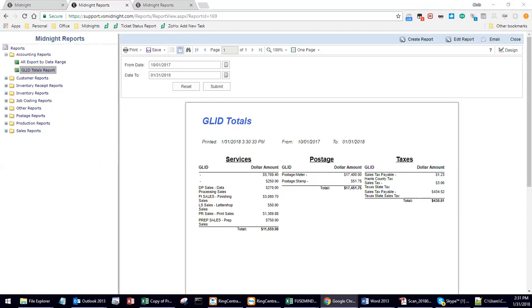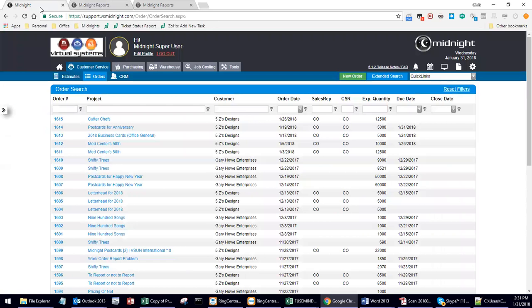That's pretty much a core breakdown of everything postage related in Midnight. Again, this postage isn't specifically tied to the postage records themselves, like your postage affixes for stamps and such, but they do share a relationship. And if you have any other questions on clarity for these regards, you may need to check with us to make sure that your accounting system and your postage setup in Midnight both sync.